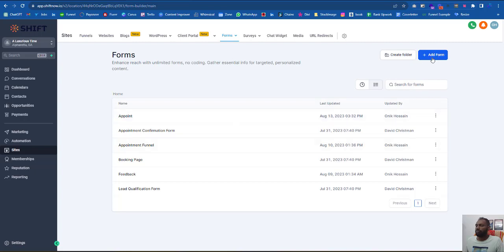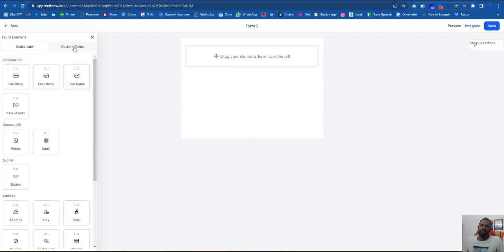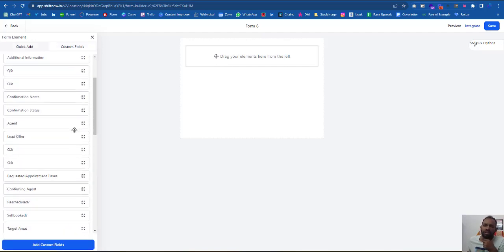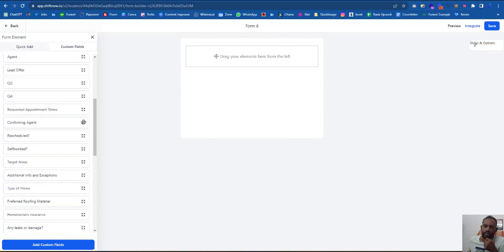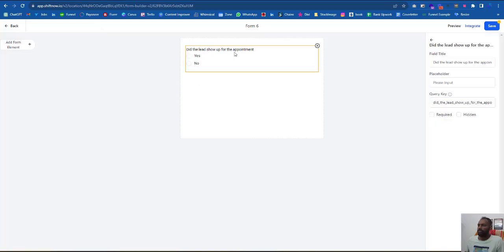It should be a feedback form. Next, we need a radio button, appointment time and date, additional information. Did the lead show up in this system?